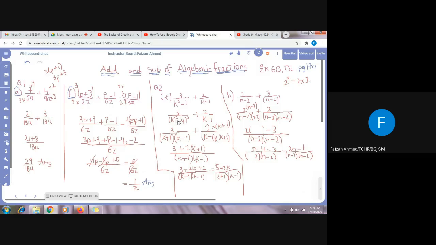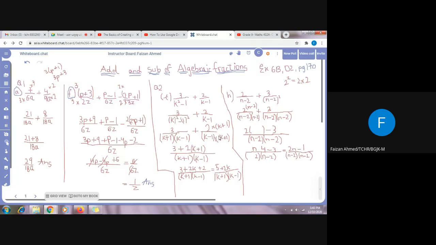The identity is the third one, the a square minus b square identity, which is one time a positive sign between the two terms and the next time a negative sign. So I can write it like this, k plus 1 and k minus 1, and the remaining will be 2 upon k minus 1. Now I can see some similarities in the denominator. There is a k minus 1 bracket over here and a k minus 1 bracket over here. The only extra thing over here is k plus 1.